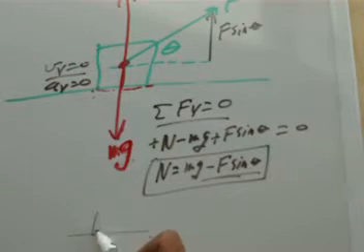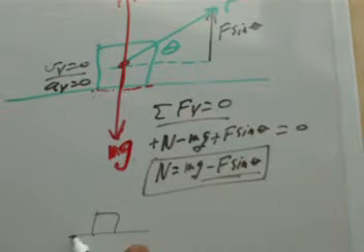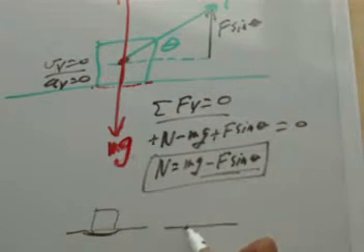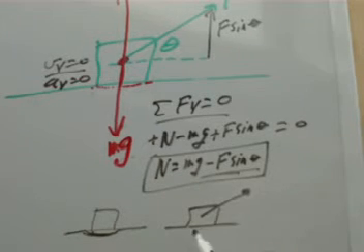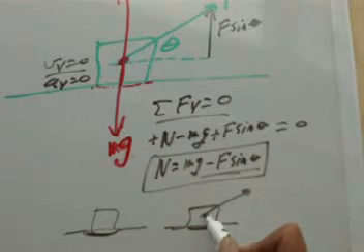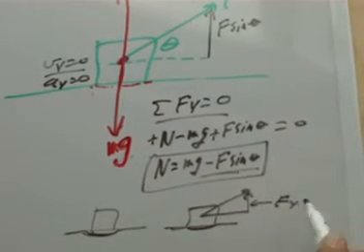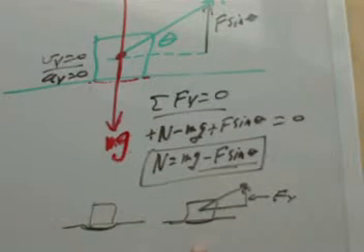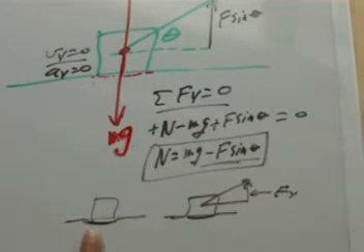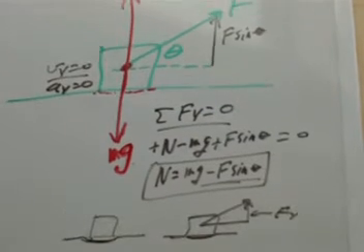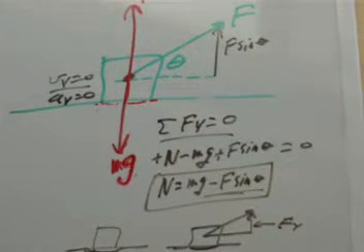So if the block was just sitting here by itself, maybe the molecules in the surface would have to flex down a great deal in order to support the weight of the block, way down like that. But if you have the same system here, the block with that person pulling up, the molecules don't have to flex down as much, because the person is supporting a little bit of that flexion by this upward component of the force. That F sub y is relieving the surface of having to stress as much as it would if that upward force wasn't present. So there you go, another example where the normal force is not equal to mg.